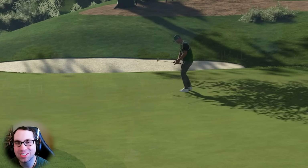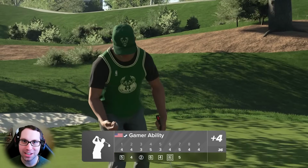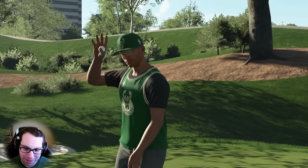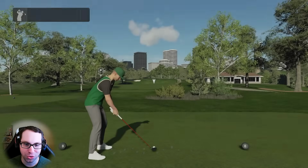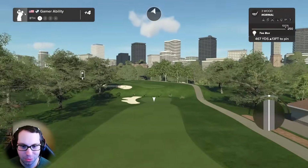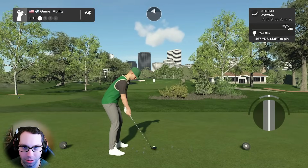This putt's tracking. Okay, it's nice to finally conquer that golf hole. Done. That's one of the holes that's crushed us in these last 4 weeks. We've been playing the first 6 holes really good, and then that hole kills us with doubles and triples. 4 over for you. We finally got it. And the 8th hole laid out right in front of us here. Let's see what we can do.